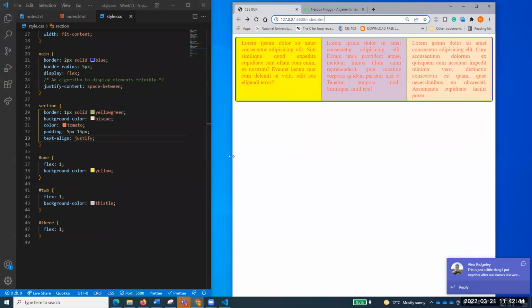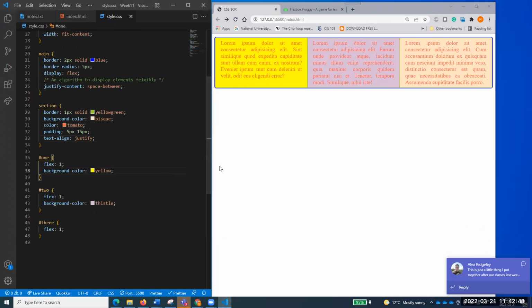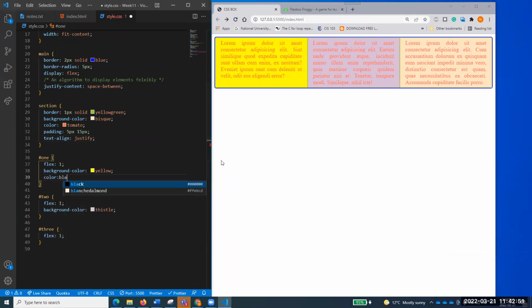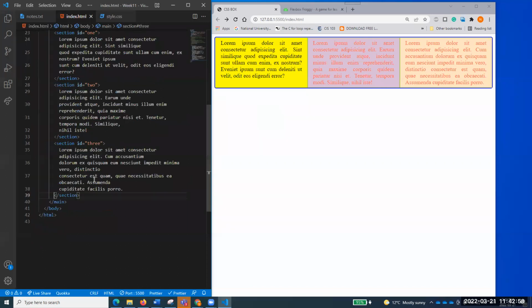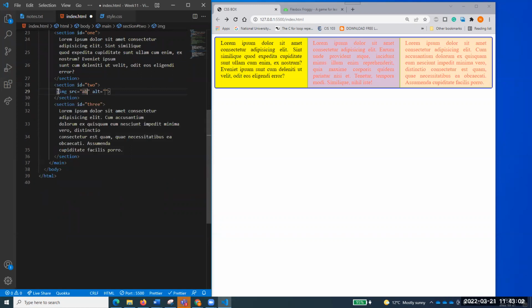So if you see, the text is going like this, and that's really wonderful. You can also change the color of it, for example, to black, if you want a black text. You can have a picture in between as well. You can bring a picture, for example: img with abc.jpg, which is not there, and I'll bring any picture. So you can have a picture over there and this section going all the way, and your picture and your section will be occupying the required space.